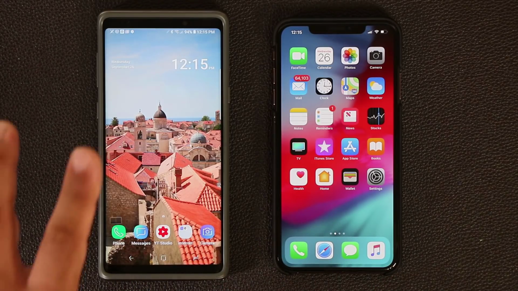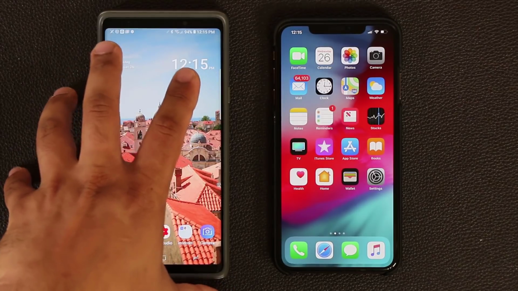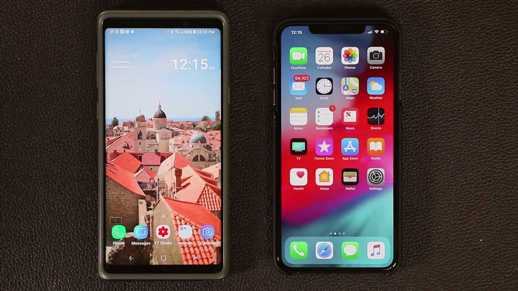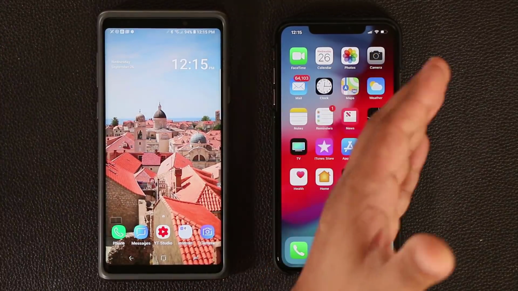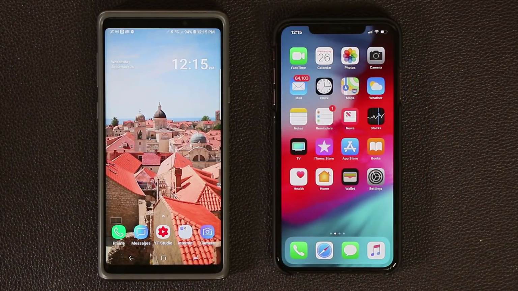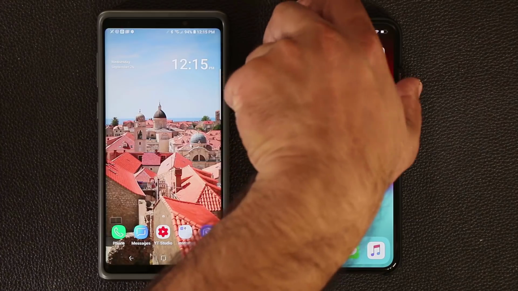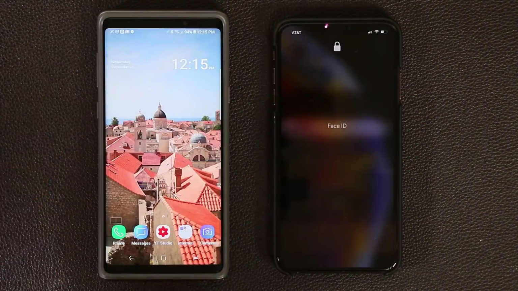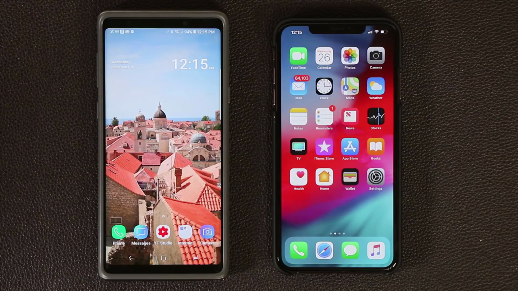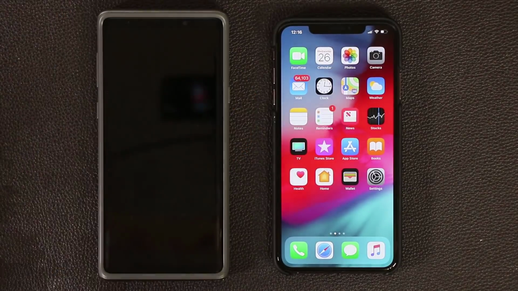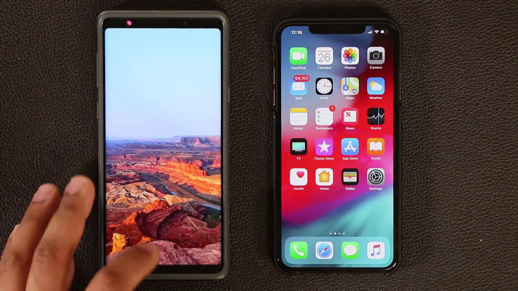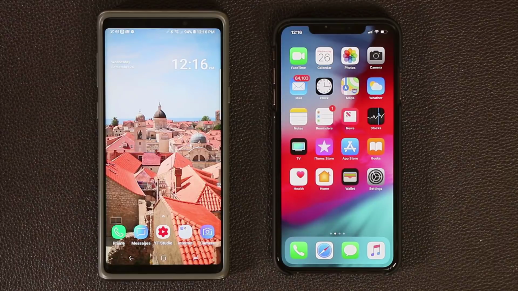But it is clear that when it comes to customization, the Note 9 has much more to offer than the iPhone XS Max. And that's why some people gravitate toward Android smartphones and simply get bored with the iPhones. They're not bad phones, it's powerful, it's nice to hold in the hand, it's a premium feel. It does work with other Apple products flawlessly, but look at how boring it is. This is all you see. You unlock the phone. Okay, let me go inside, and that's what you see. Okay, with this one, you can see this. Or if you go to the lock screen, you can see a live wallpaper. It's absolutely gorgeous.